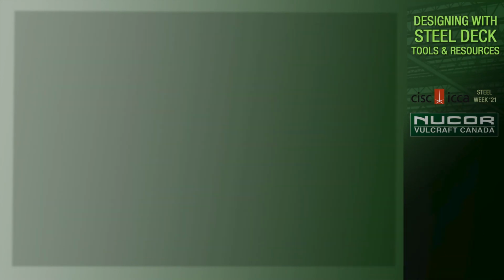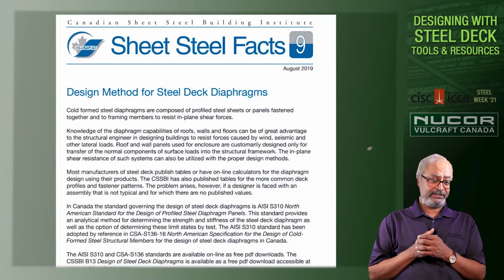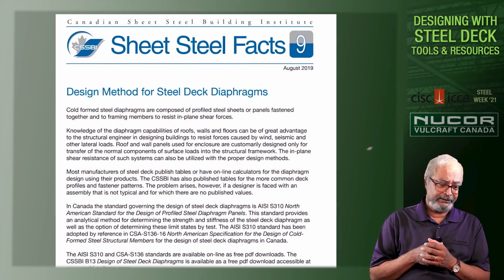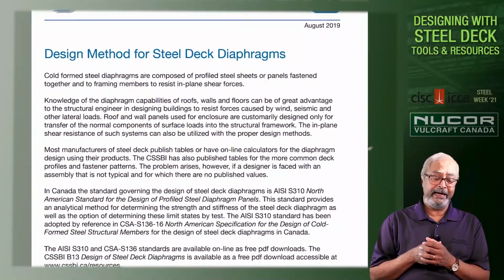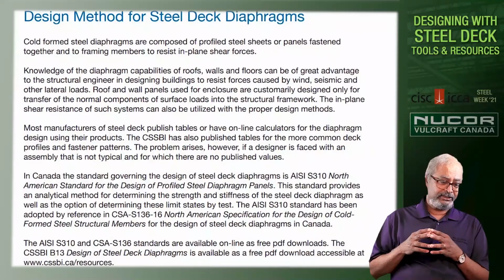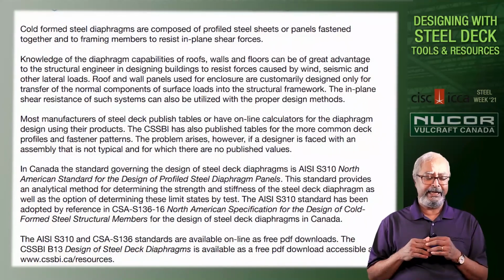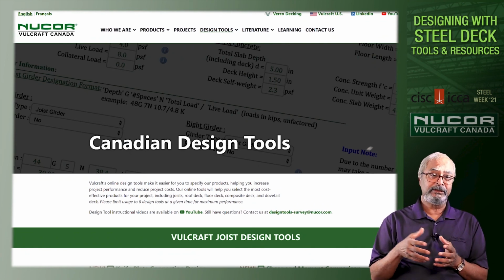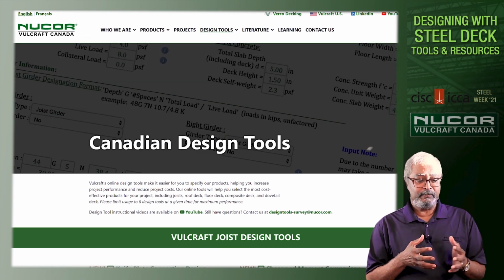For diaphragm design, I must draw your attention to CSSBI fact sheet SSF9, which points out that in Canada, the standard governing the design of steel deck diaphragm is AISI S310. The AISI S310 standard has been adopted by reference in CSA S136. And this diaphragm design tool that you find on vulcraft.ca is based on the AISI S310.